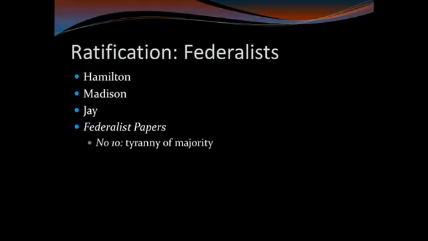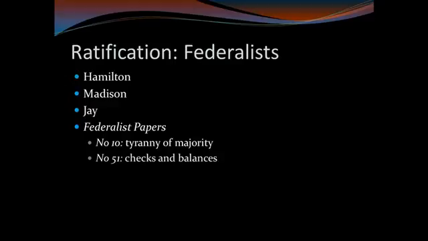Now, Federalist Paper number 10 argues how the new Constitution would prevent a tyranny of a majority faction. And you're going to be expected to read that. And it's very important that you look at and try to figure out his argument for why the Constitution, especially with its state and federal organization, helps to mitigate or reduce the possibility that the majority will tyrannize over a minority of people, right? That's number 10.